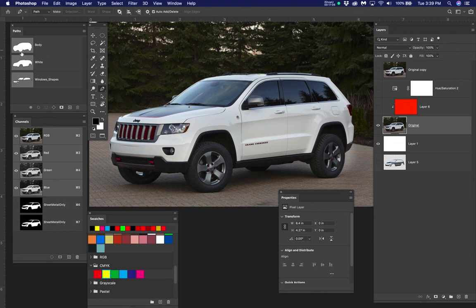So I'm going to use a combination of this. I'm going to Command click this white, which is this white path, which is the whole sheet metal right there without the wheel wells. Okay, now I am going to intersect it by holding Command Option Shift or Control Alt Shift with the body to cut out and make accurate the back of it. So now follow my little cursor here. I'm going around the Jeep.